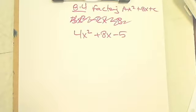Stop rushing, please. Yes, reduce. Negative 20, added to 8. Is this right? Well, you can reduce. Oh, no, right away, you can reduce.